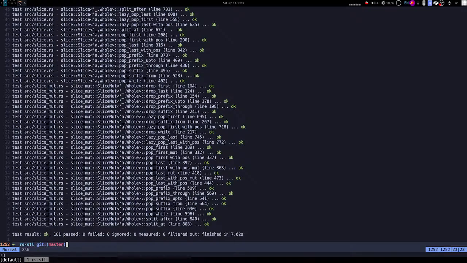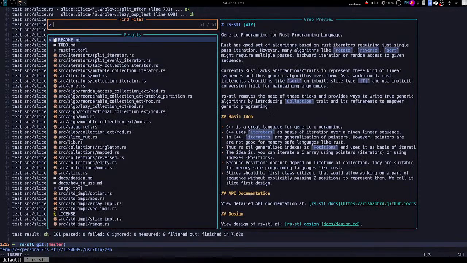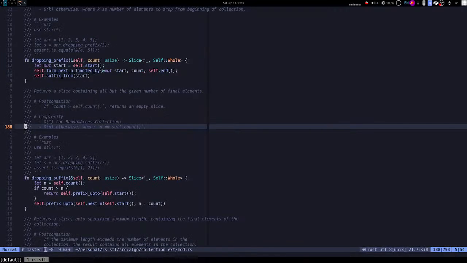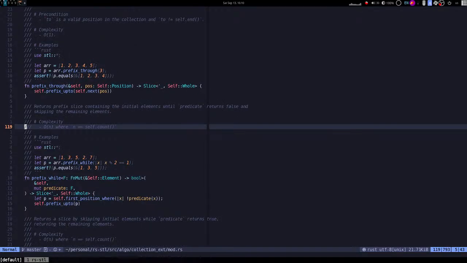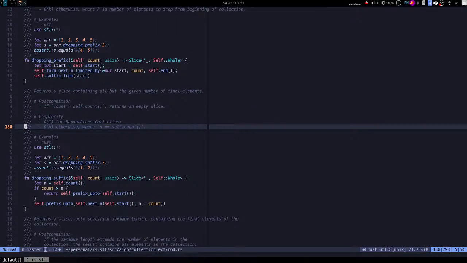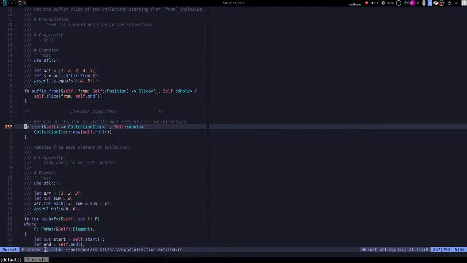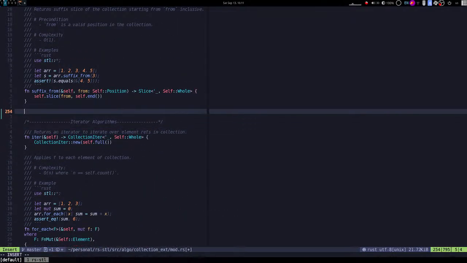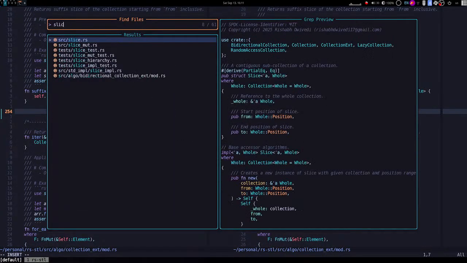Okay, now I think for collection extension we do have some slice algorithms. So the splitting algorithm is something we should be writing right here.